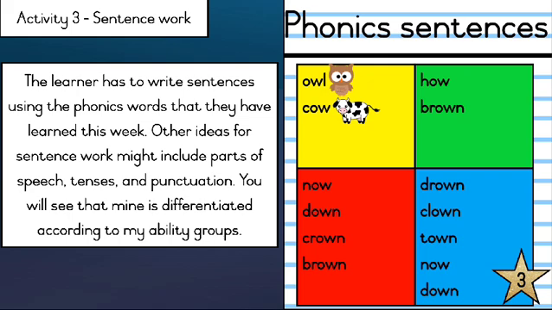So my yellow group, they have the easier words, and I also added a picture for them just to help them. My green group, they do not have pictures because they're a little bit stronger, and I wanted them to try and sound out the words and then write it without looking at any pictures. My red group and my blue group, they are relatively strong, so it's much easier for them to carry on their own. And they also have more words, and most of the words are a little bit more trickier.